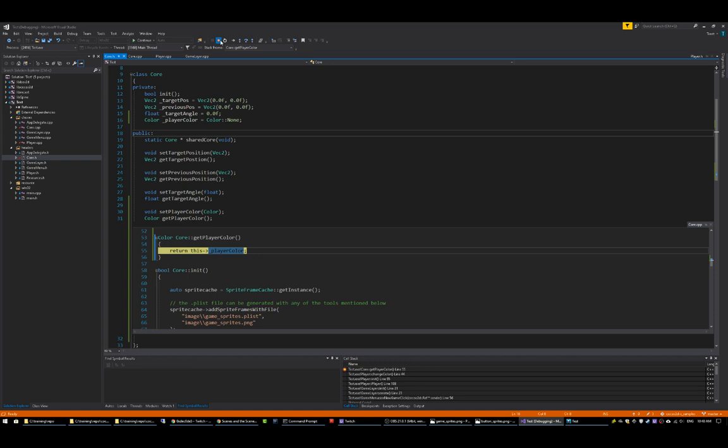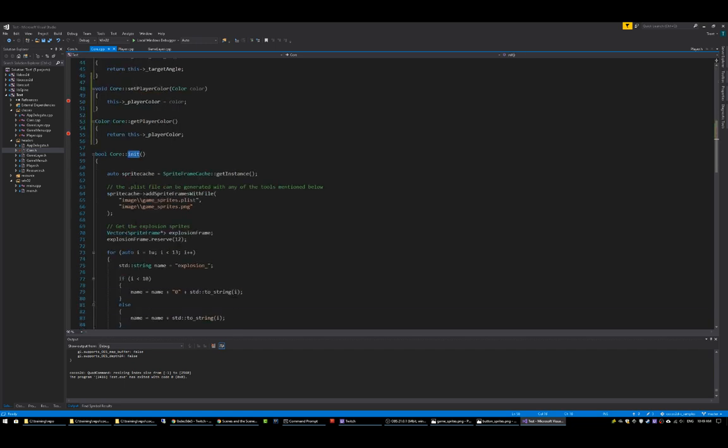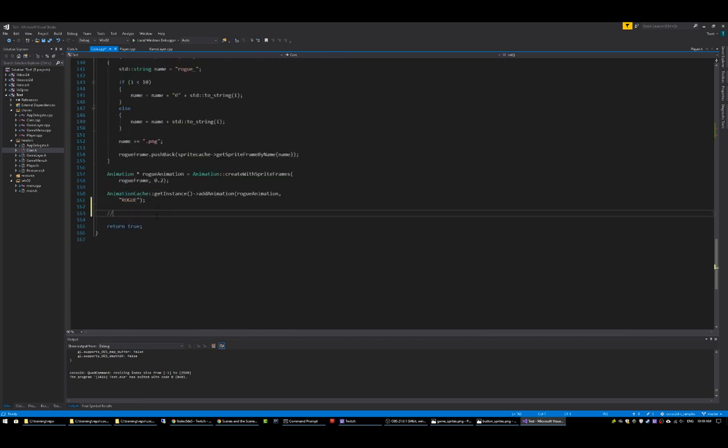Well, for now, here's what I'll do. Since it's the first run, shared core init, let's jump to our init and we'll initialize it. This is where all the core magic happens when you first run the game.